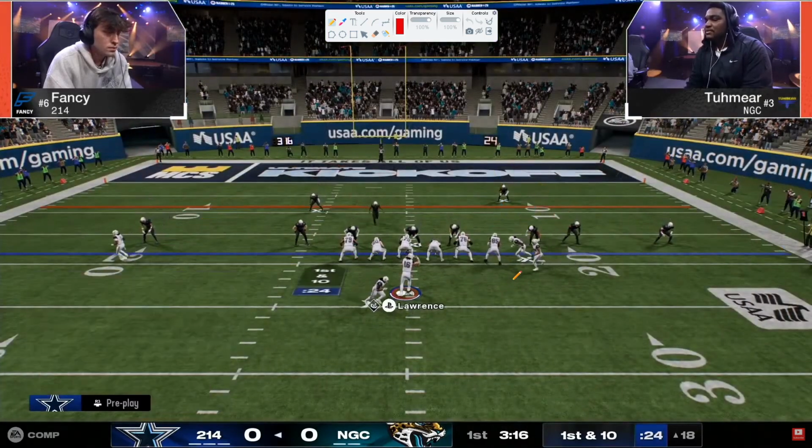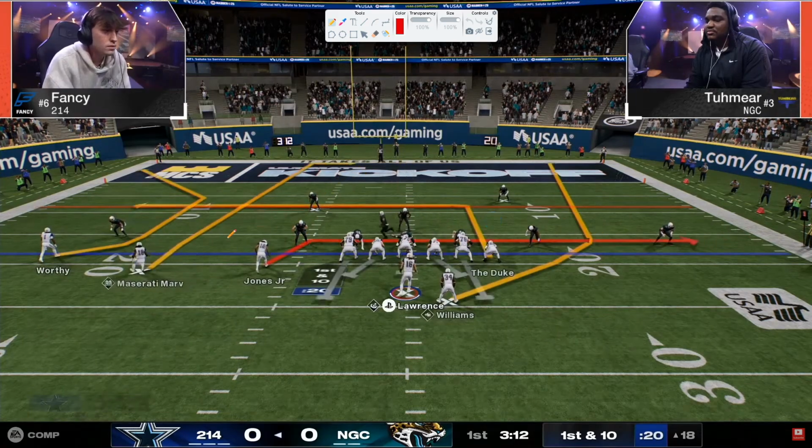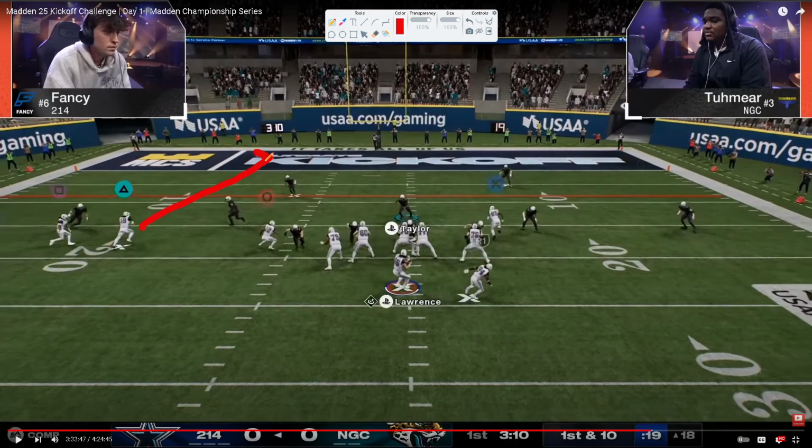Here should be an audible to trips. I want to go over this real quick. This is Fancy's main red zone combo. When he gets to about this area of the field and in, you're going to see a lot of trips. He's got really two combos that you see him run a lot. The first one is tight end in with a streak, a C route, a tight end in, a drag, and a wheel.